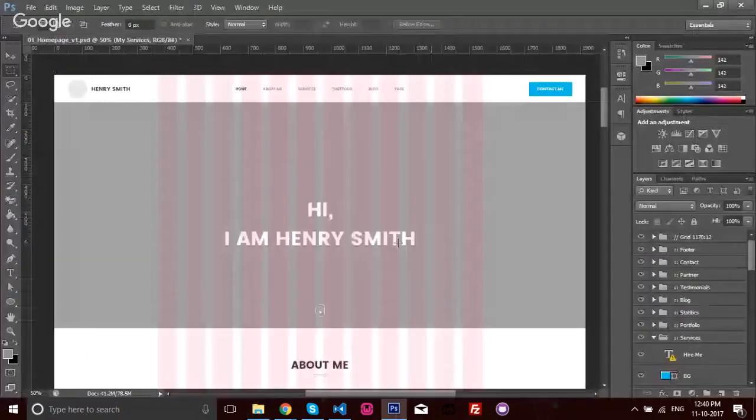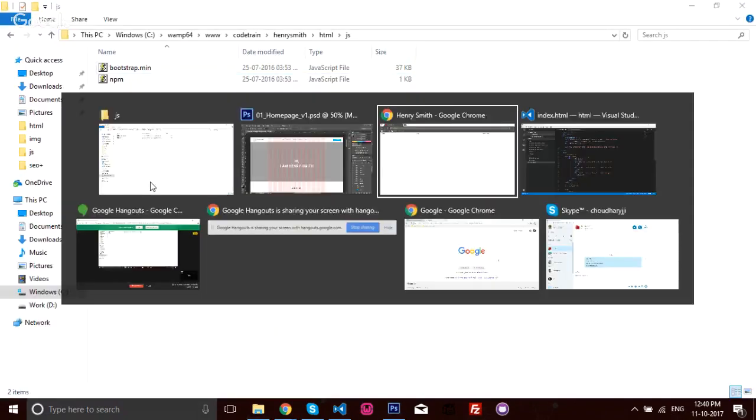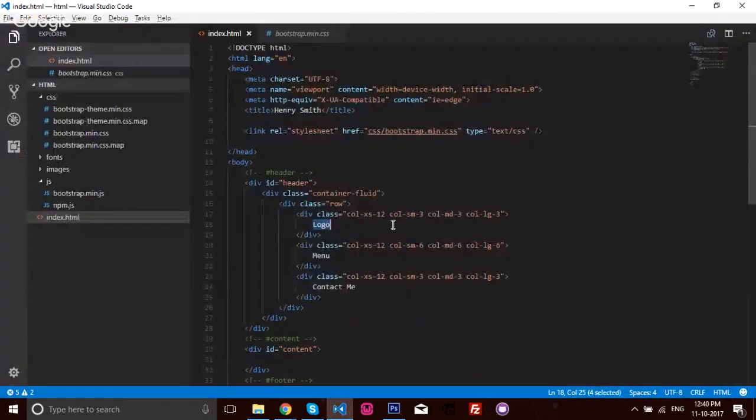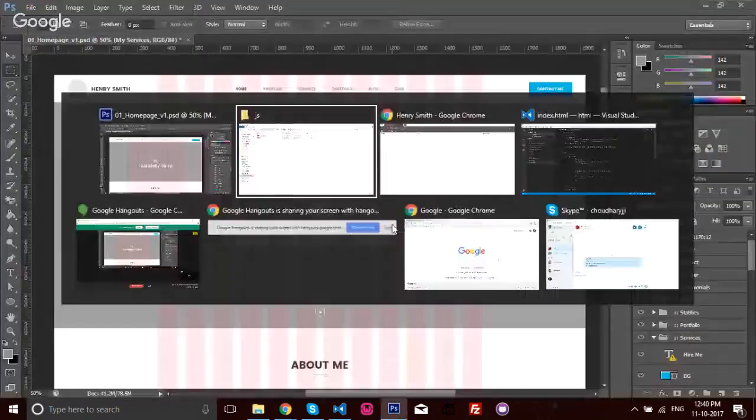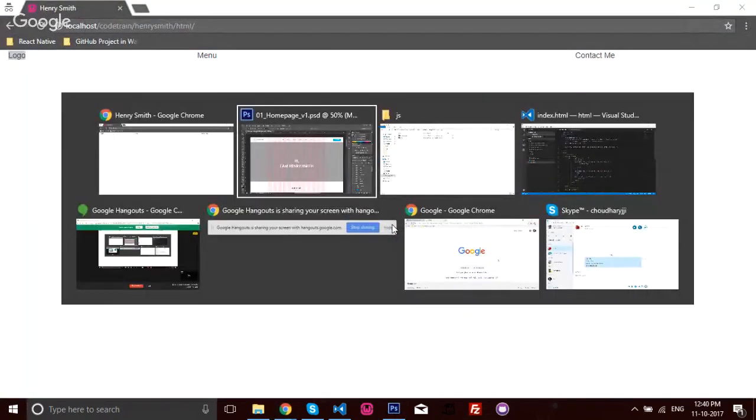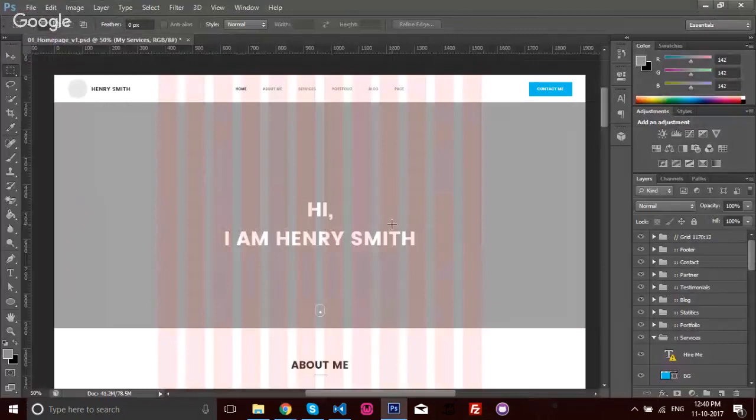Okay, so now we are going to create the logo first. We need to define a logo class in here. Inside of this we are going to create a, sorry, I'm tabbing frequently because sometimes I get confused about where my tab is.